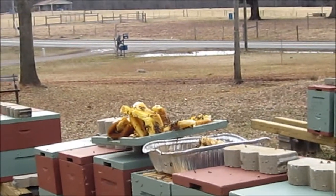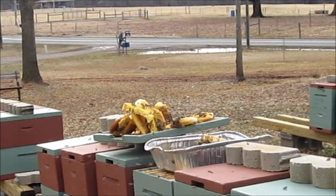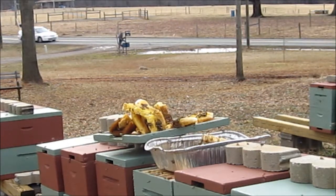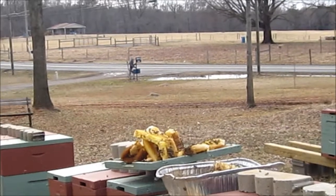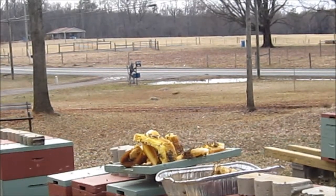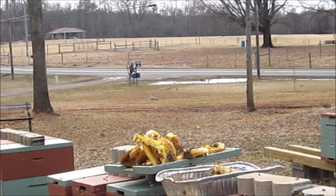They are probably 99% docile like that. You don't have to worry about it. It doesn't matter how hot the hive is they come out of. If you're far enough away from it and you feed them like that, you can flat amaze some people if they don't know any better. Pour sugar water all over your hands and just let them cover you and, I don't know, what kind of stuff.